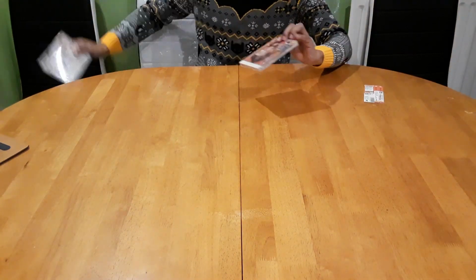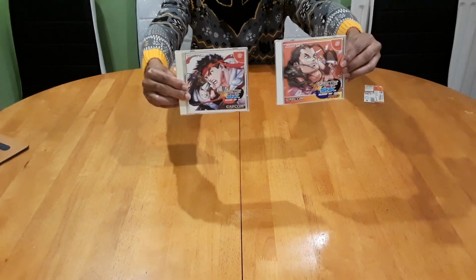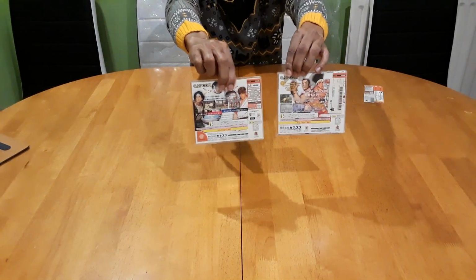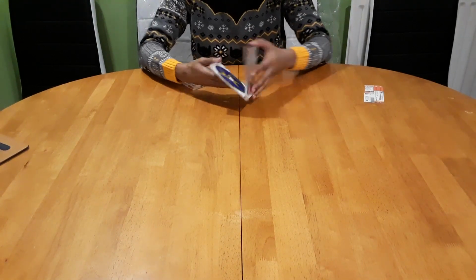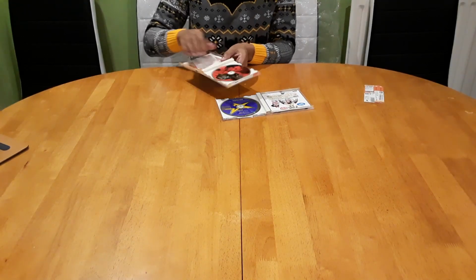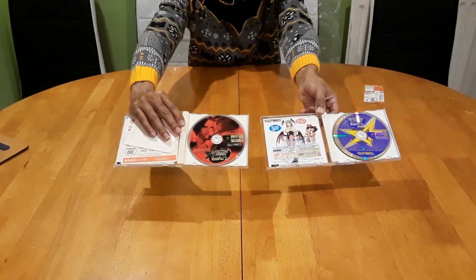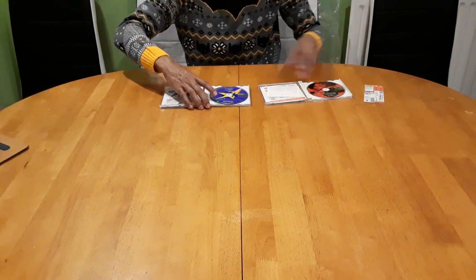So as I bring out the original, I'll show you the difference in cover. This is the original and this is the Pro. Yeah, major contrast in artwork. But there you have it. But if I open up the case one more time, I do prefer the disc on the original, I must say. But there you go. The original disc is the red one, and the blue one is the Pro. I'm going to swap them around.